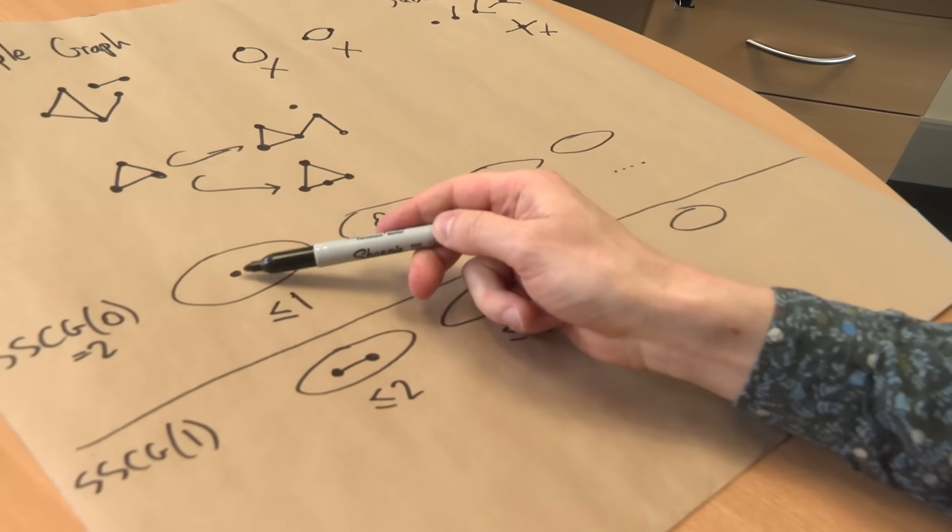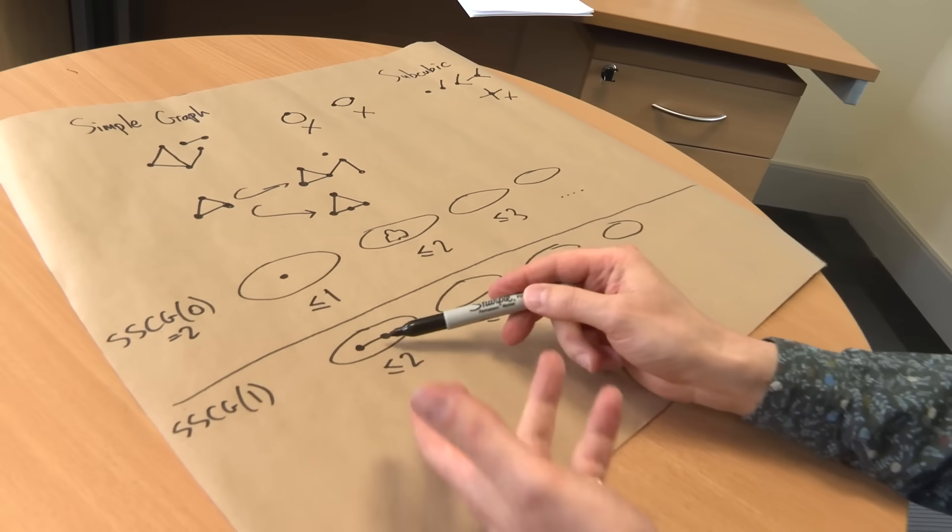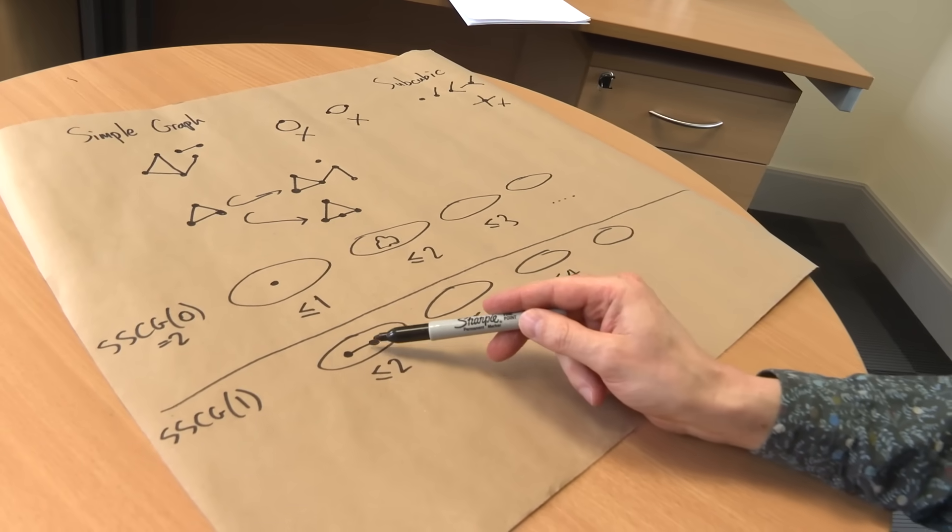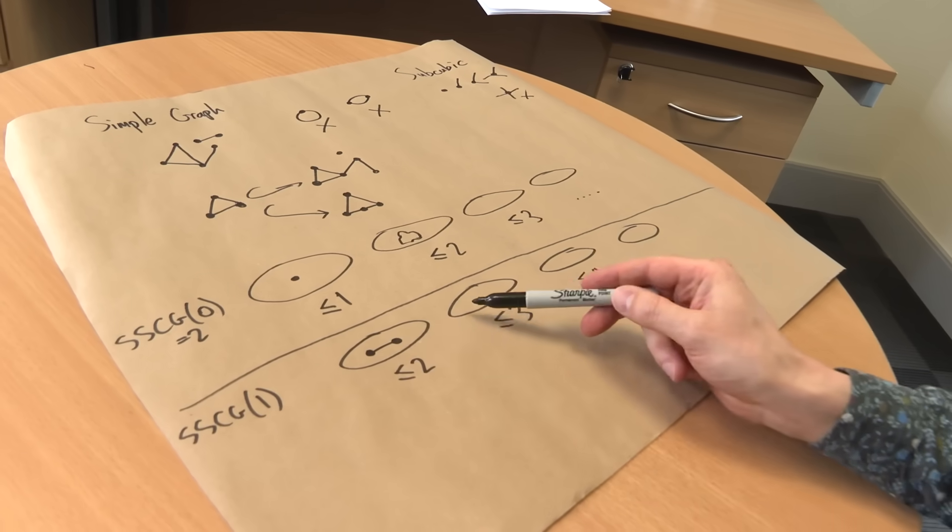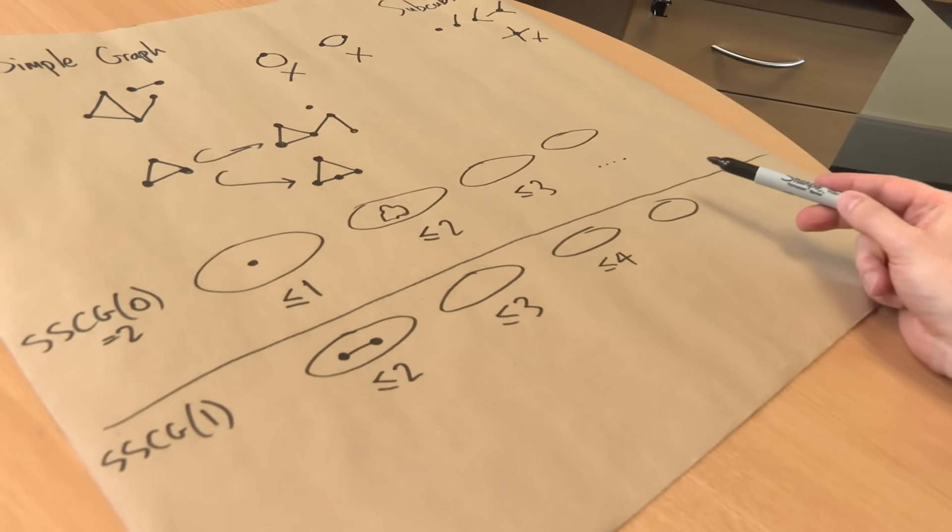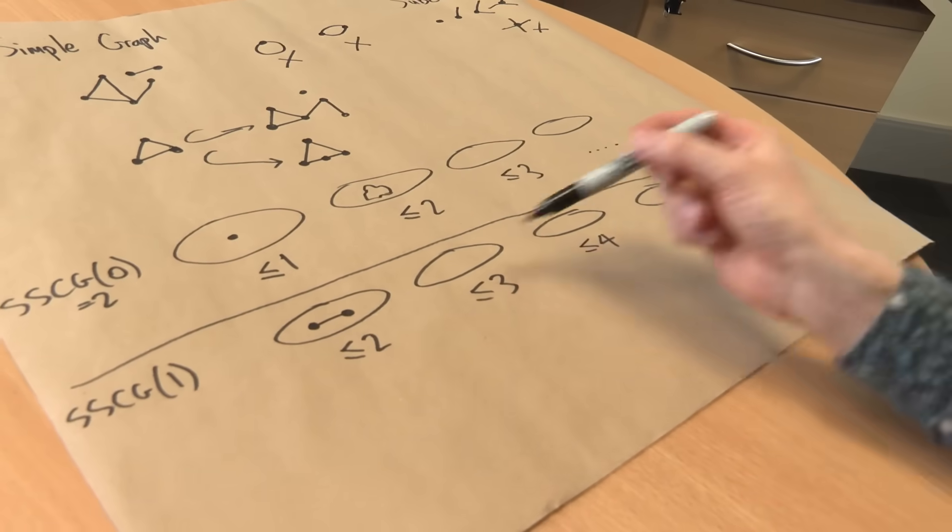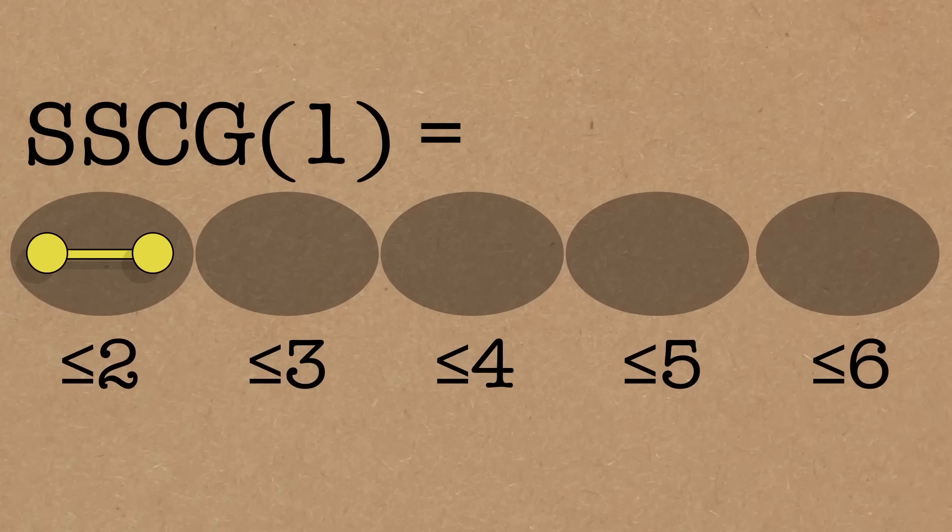And what this one is, it's like a head start. So the best we can do here is going to give ourselves that graph to start with. We would be allowed to have put that one. But this is obviously a better choice because that's hiding in everything. This is still hiding in a lot, right? So that's hiding in any graph which has got any edges. So all the subsequent graphs can't have any edges. But we can still do something, right? We can have that. That's now three nodes, no edges.